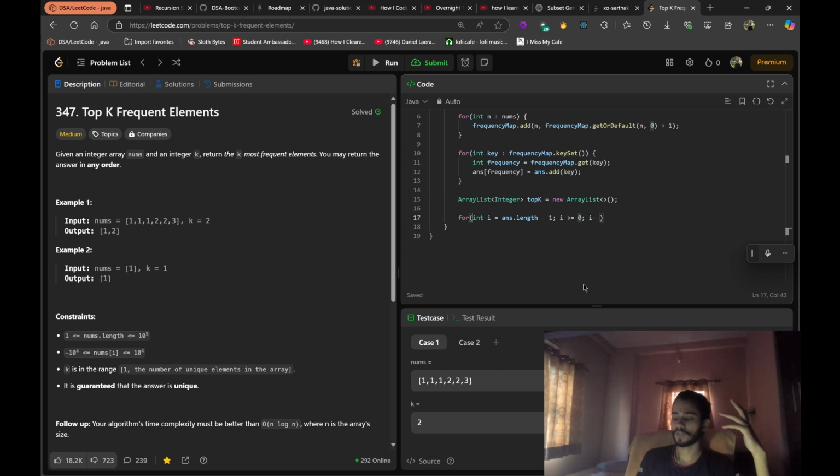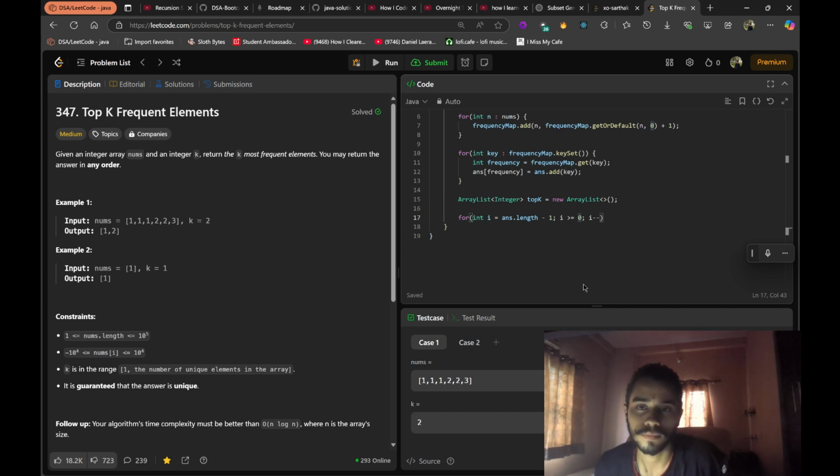But we need only 2 elements in the first example, so we can have a case wherein, till the time, I mean, this will add everything. 1, 2, 3.